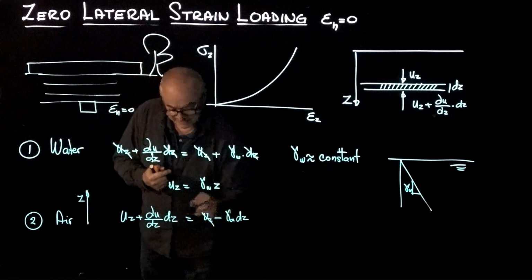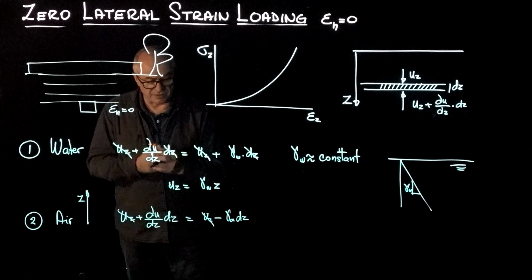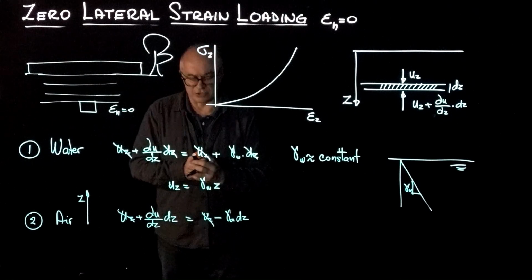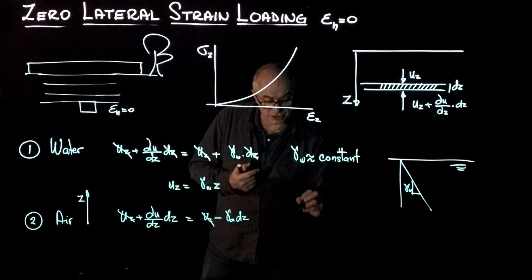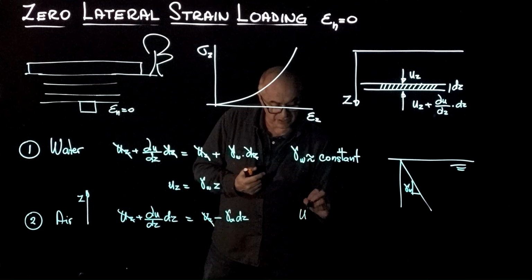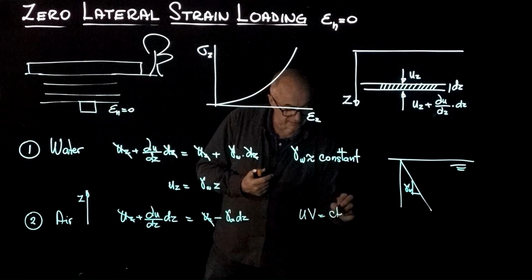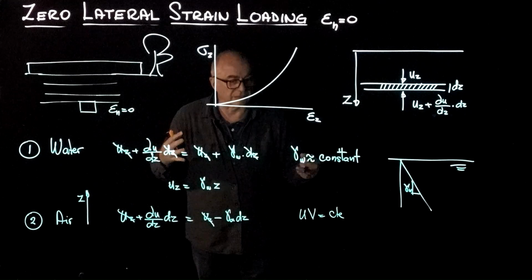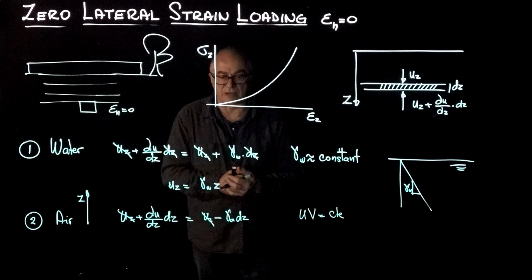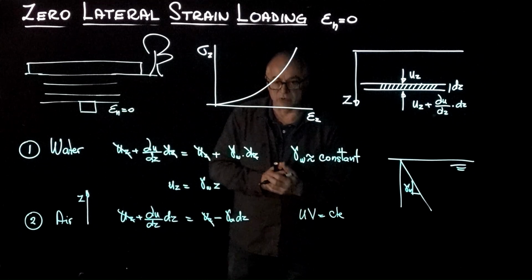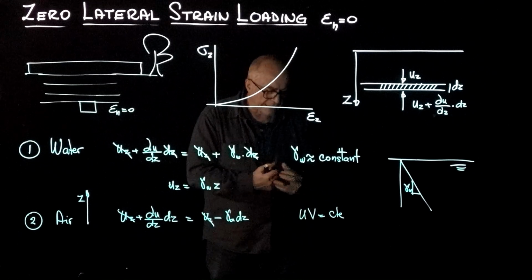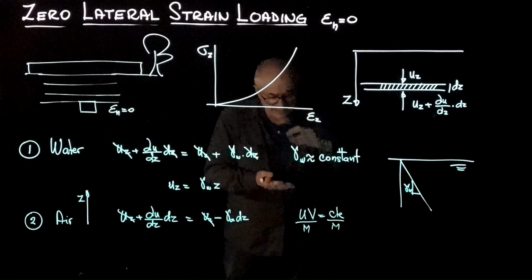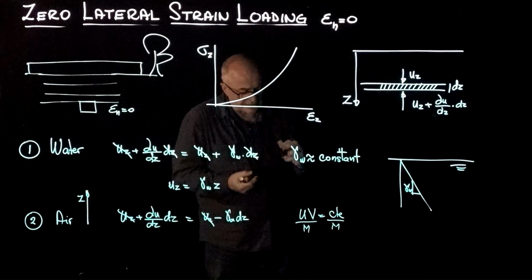And yes, we can simplify that, but there is a problem here: the unit weight of air is very sensitive to pressure. As you may remember, pressure times volume, so we are going to say uV equal constant, and we have used the letter u, but in the case of air, we tend to hear Boyle-Mariotte's law as PV equal constant. So u is the equivalent of P in this case. Now, if we divide both sides by a certain mass in that slice, the mass will remain constant. However, it's going to occupy a smaller and smaller volume.